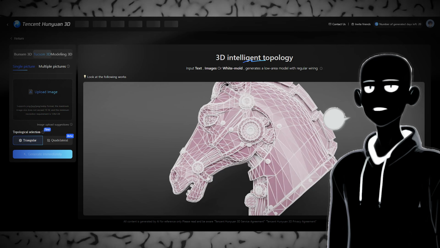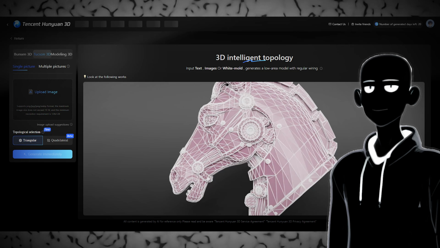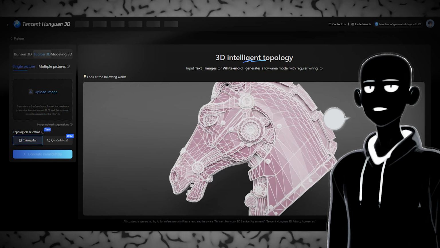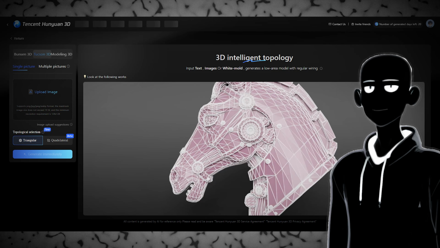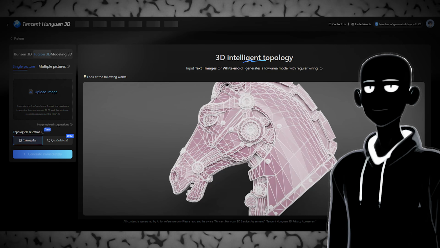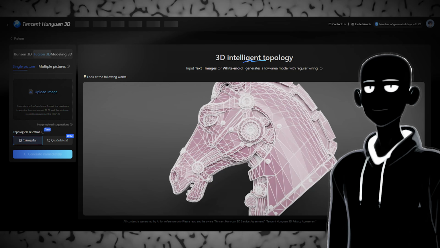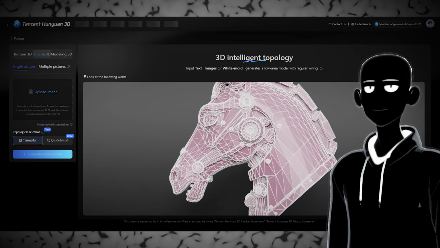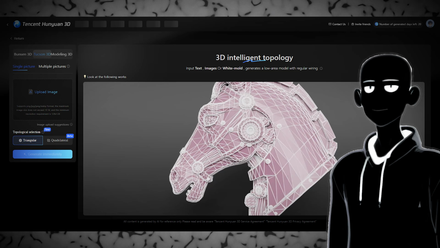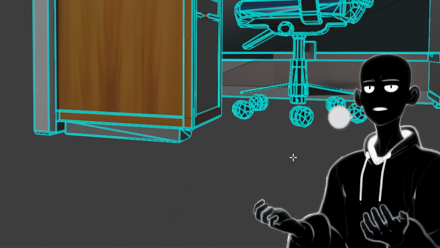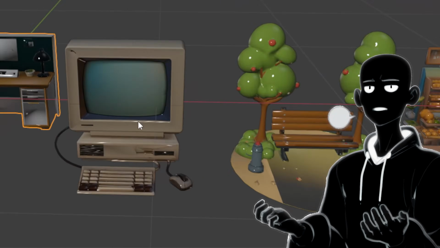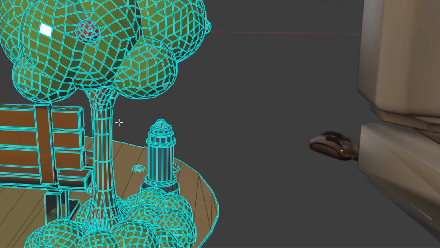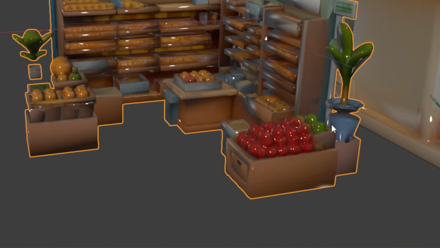Oh yeah, also one last thing. By the time I finished my project, we have better AI models now. Hunyuan just made this feature that generates much lighter and better models, with quads and sensible topology. That might reduce the retopology process in a major way. You just need to correct a few things here and there, and it should do.